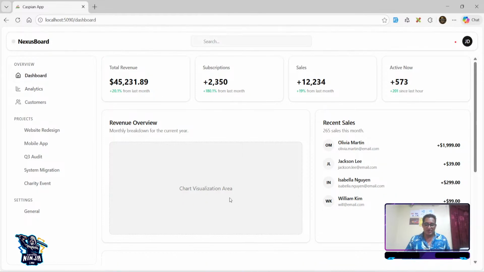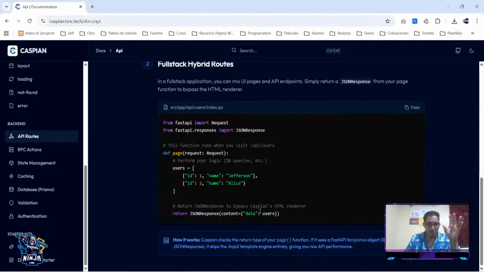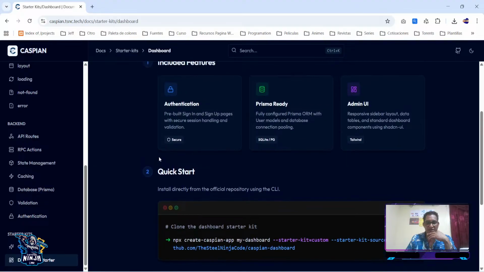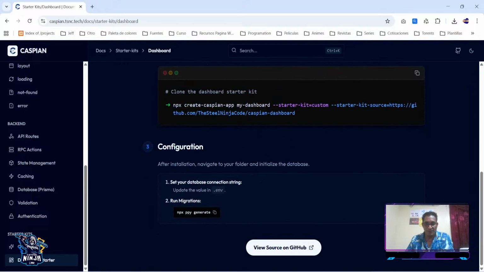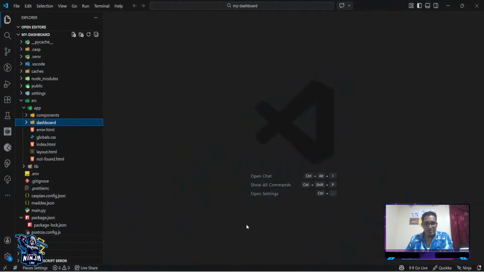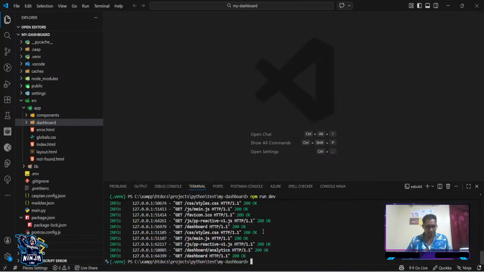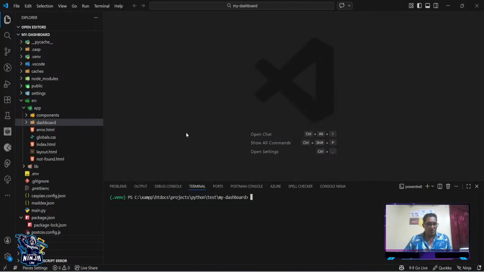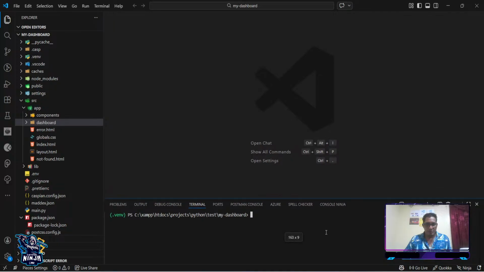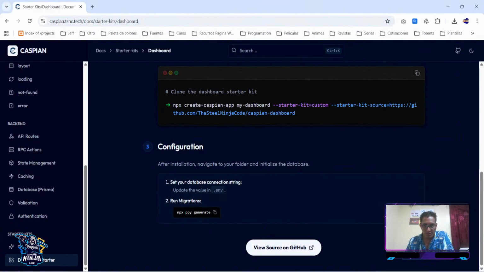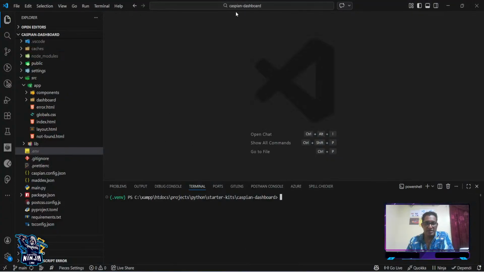Okay, well, this was the introduction to how you can clone the Caspian official dashboard. So what I'm going to do is take this down, because we're going to start building the real Caspian dashboard.